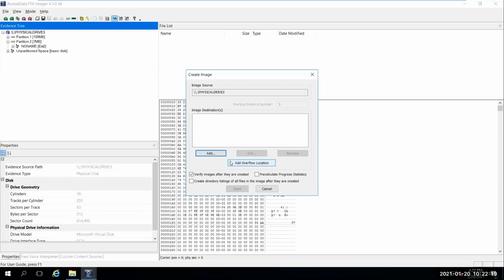Now, verification is something that's really important to us, and it's one of the cornerstones of the forensic investigation process. We have to be able to demonstrate, wherever we can, that the evidence can be verified for its integrity. And of course, everything that we do in Imager, we have the ability to verify the evidence. When we create the forensic image, we can automatically verify images as soon as they've been created, which means that as soon as the forensic imaging process is complete, the verification process will commence. And it's that verification process that is our demonstration of the integrity of the resulting forensic image that we've taken.